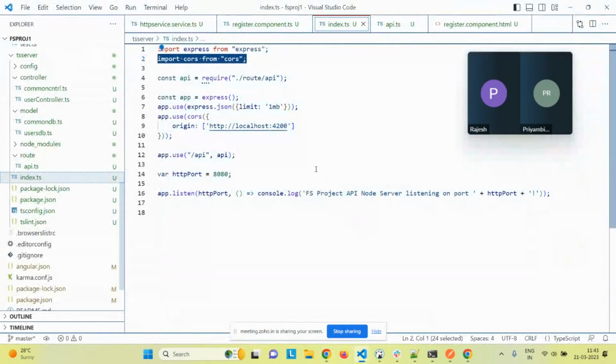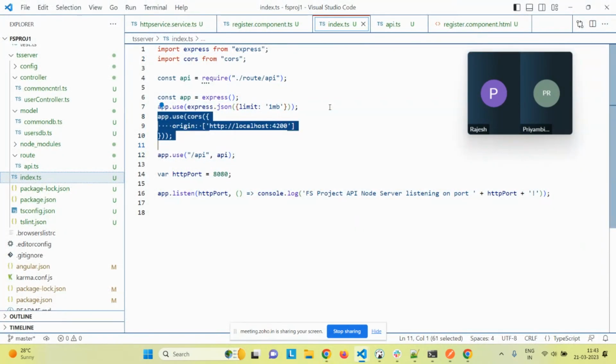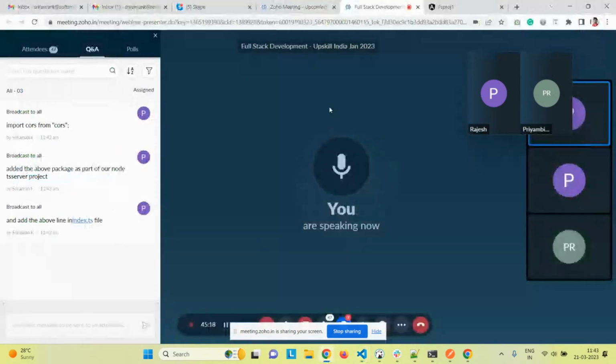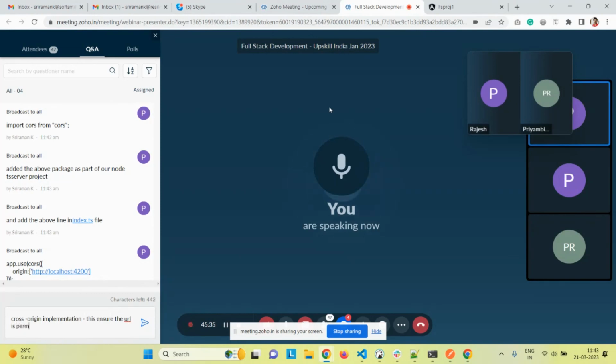After that, I've added CORS origin. After your app is registered with Express, I've added the CORS origin. This is called cross origin implementation. This ensures the URL is permitted by the server. So in our case, we added this.